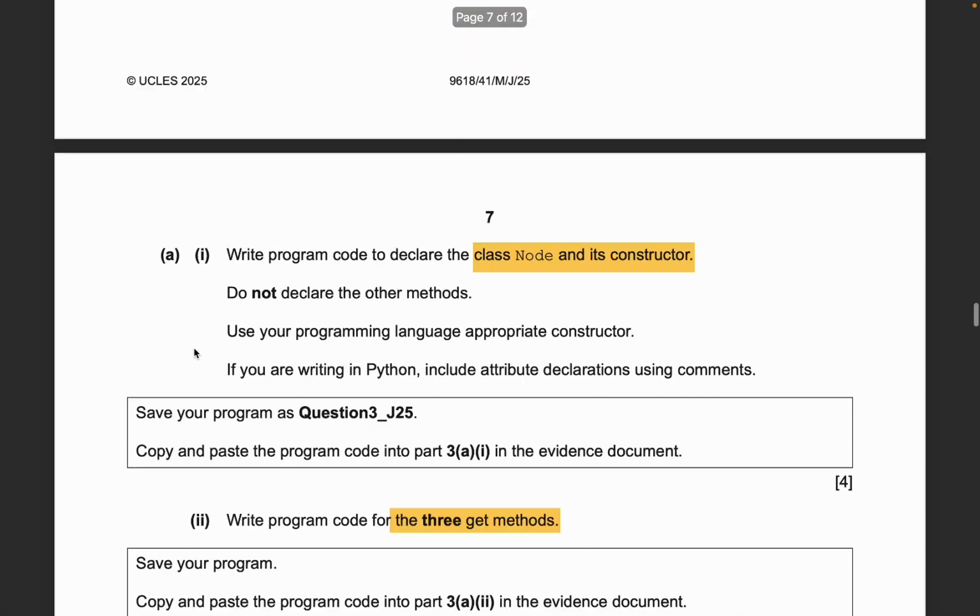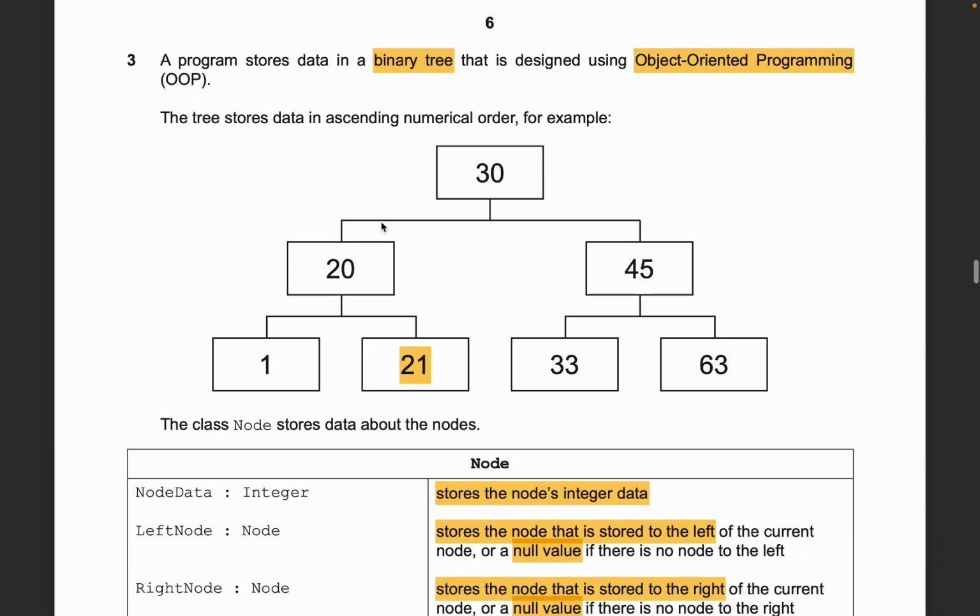All right. So considering that we were entering 21, when it comes to the left side, first it has to check whether the left node is empty or not. If we were entering 20, it would have checked if the left node of 30, which is the root node, is empty or not, then it would have inputted 20 over there, or fixed the position of 20. So the first thing that comes after you decide whether you're moving to the left or right is checking whether the left node or the right node is empty or not. In this case, we're supposed to check whether the left node of 30 is empty or not. If it's empty, that means we found the position and the number goes there. If not, then that node becomes our new current node.